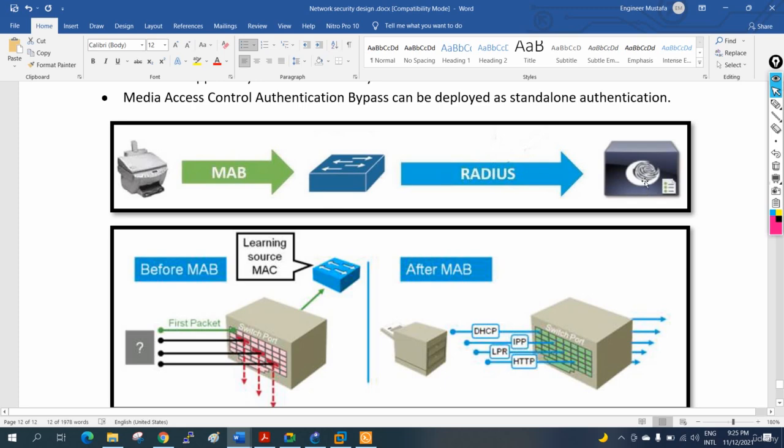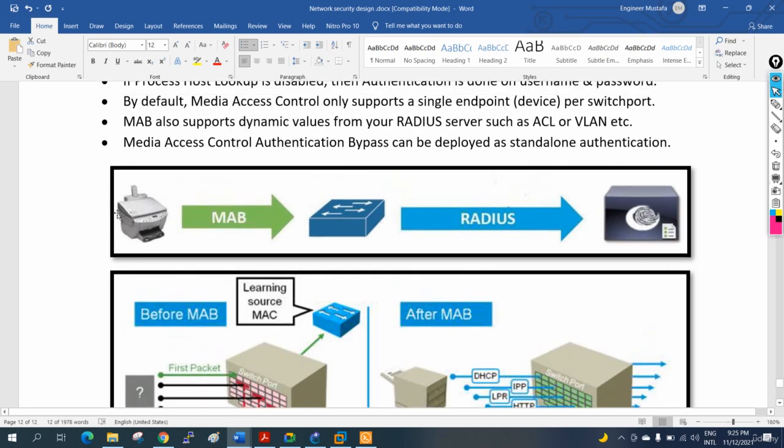So in the Cisco ISE we can create this device, and we can put this MAC address as allowed, with whatever access is allowed. So when this printer boots up and is connected to the network, it will go to the authenticator, then it will go to the authentication server, and it will check. If it is authenticated, it will connect to the network. If it is not authenticated, then it will not connect to the network.